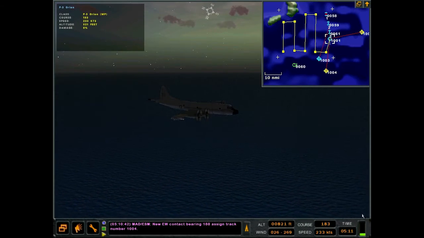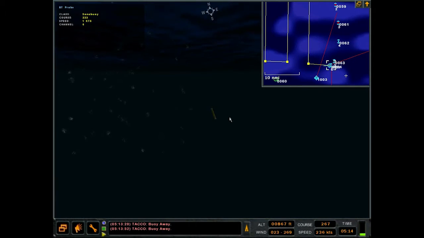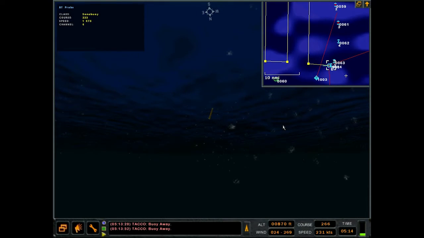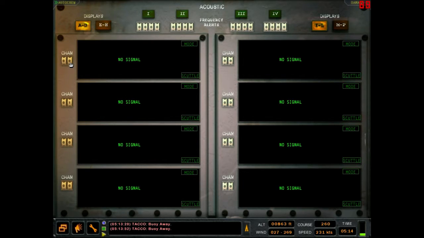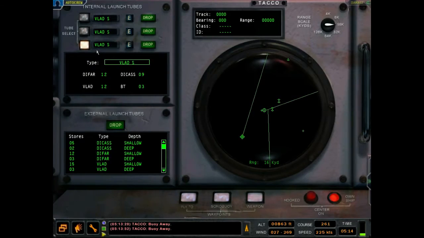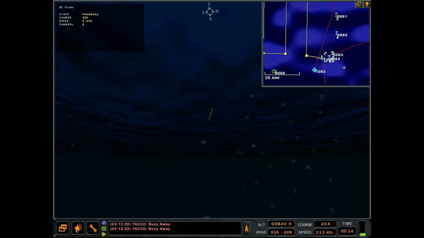Just to verify what the layer is, I launched a bathythermal probe to double check on that. Those bad boys don't take too long to come hot. I'm just going to take this buoy off of here. We don't really need to be seeing that right now. This is going to be on channel 6. This bad boy is going to take a while to come up. Oh, there you go, right there. Layer 674 feet. Very well. About 220 meters, 230 meters or so. Okay, so that's a pretty shallow layer then.